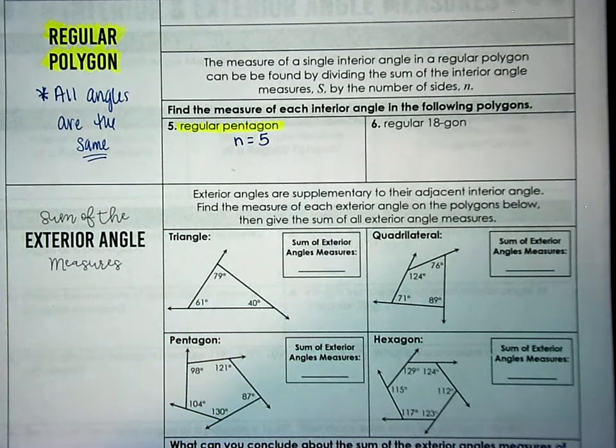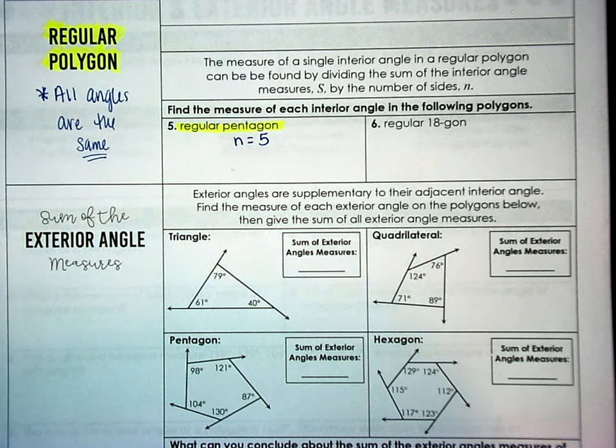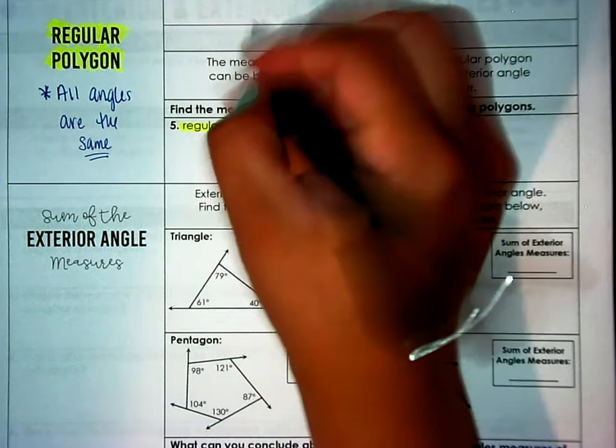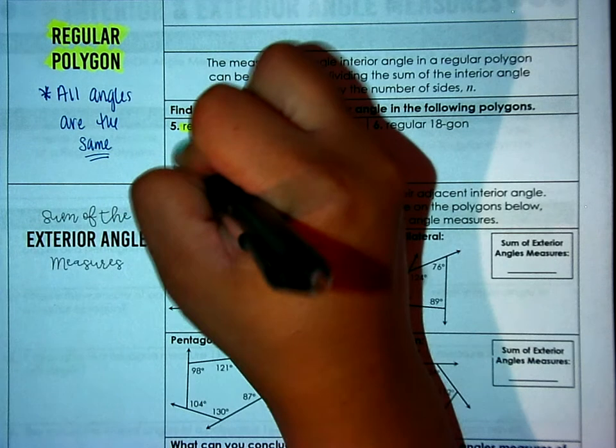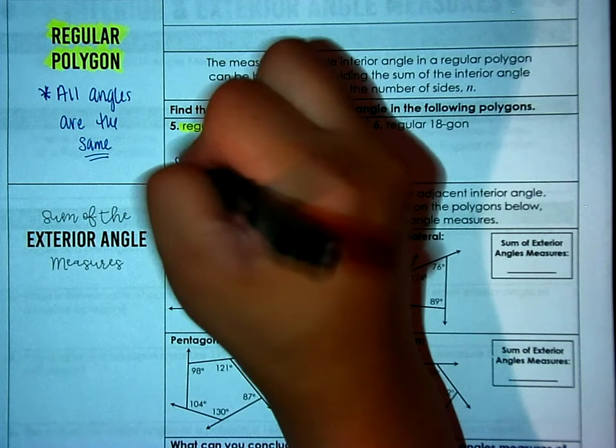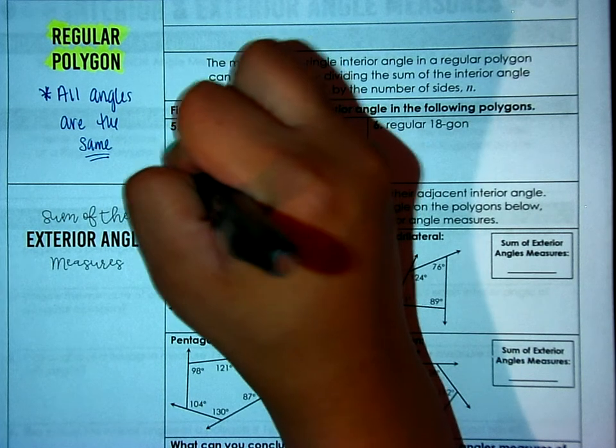Okay, so now that I know that it has 5 sides, all I have to do now is take the total sum of the angles, basically the formula I just used, and then at the very end divide by 5. That's going to give me each angle. So what I'm going to do is first write the formula. Since it's on the front of the other page and I don't want to keep flipping back over, I'm going to write it down.